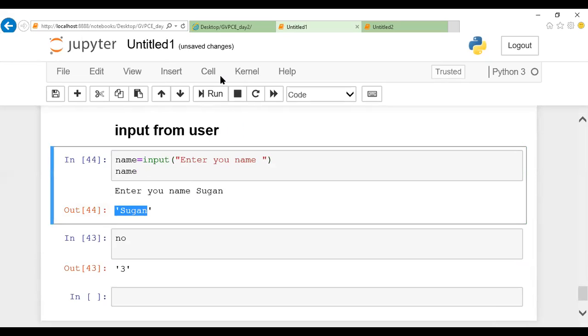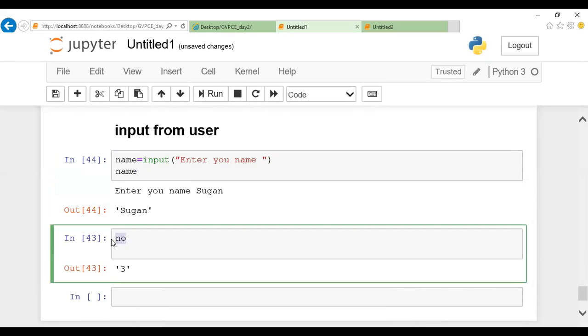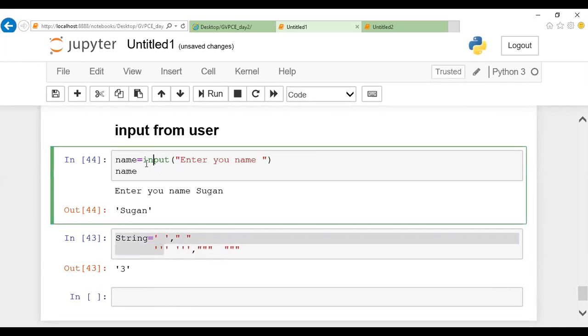Keep in mind that in Python, a string is denoted by using single quotes. But actually a string can be written in different notations. It can be given with single quotes, or double quotes, or triple single quotes, or triple double quotes. While we see the string concept, I'll teach you in detail how to use these. Right now keep in mind whenever we see double quotes or single quotes, the data is a string type. So whatever I told you is we are going to accept a name from the user. After accepting a name, I call the variable name and it is printed.